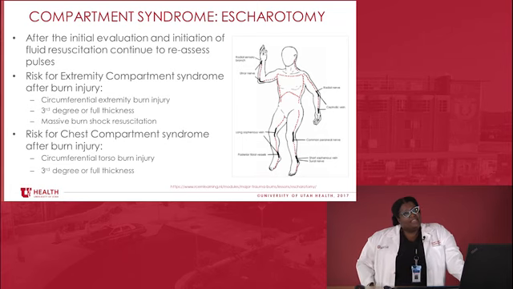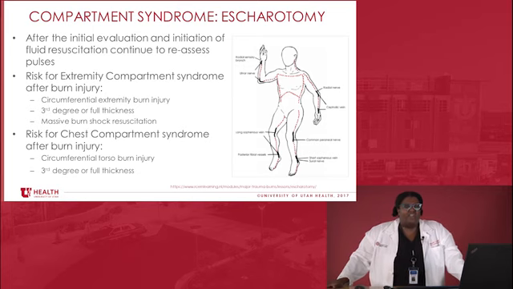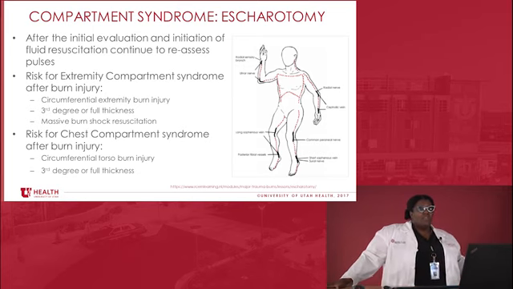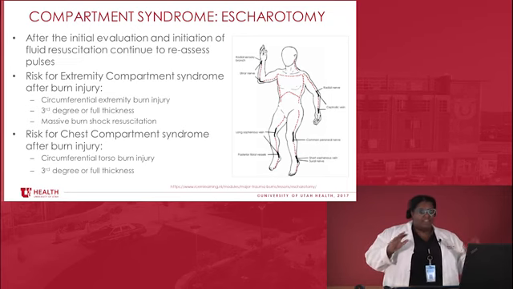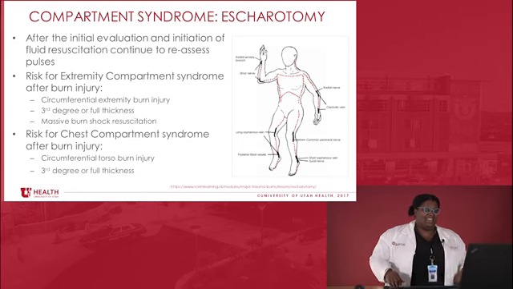25 is definitely an indication. We try to be a little bit more elegant about it, and we'll transduce a pressure. And if anything's over 25, we'll do a release up in the burn unit. Just remember, escharotomies are not emergent, they are urgent, but you have 6 to 8 hours. We're still in the secondary survey, and everyone is really like, oh no, we have to get the compartments taken care of. No, we have to get the resuscitation started. We have to get the patient stabilized. Escharotomies come after all of that, okay?